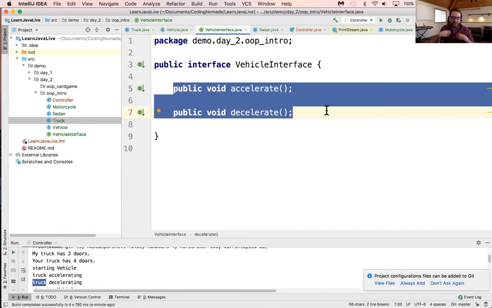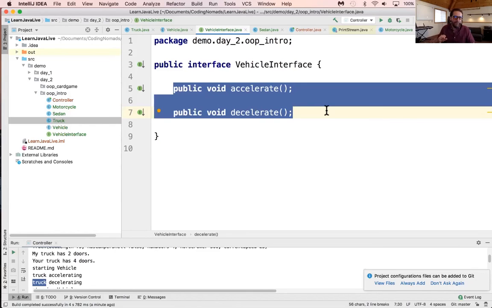I, as the programmer right now, don't know how every single vehicle we're ever going to create is going to accelerate or decelerate. This code is going to be around for years and years. There's going to be go-karts and biplanes and rocket ships and cruise ships, and all these different types of vehicles, and they accelerate and decelerate in different ways. I'm not prepared or knowledgeable enough to know how to make each and every one of those things accelerate or decelerate. I just know that they must be able to accelerate and decelerate.